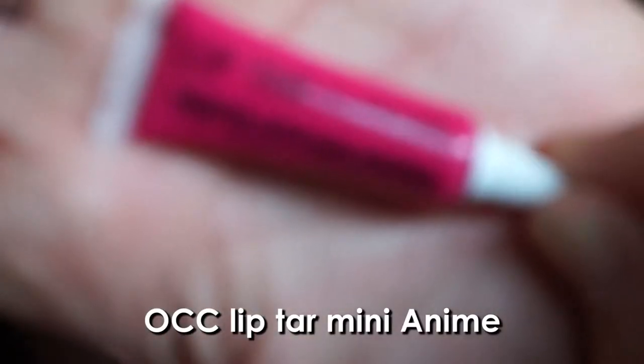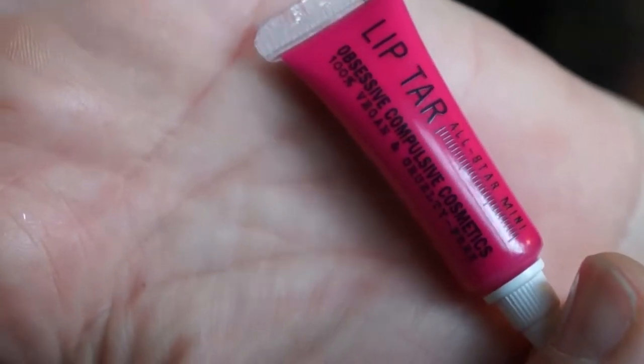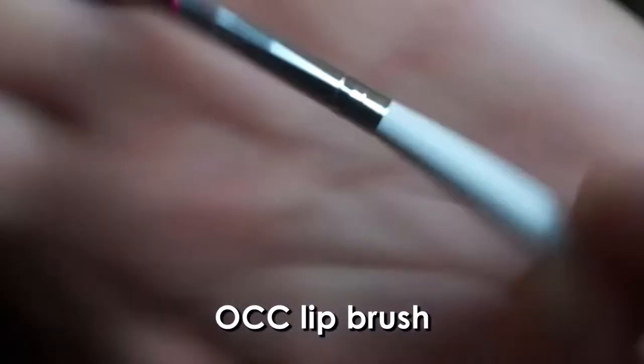OCC Lip Tar in Anime. This is the mini from the set of four. Lip brush. Apply a small amount to the brush. Apply that towards the center of the lips and work it out.